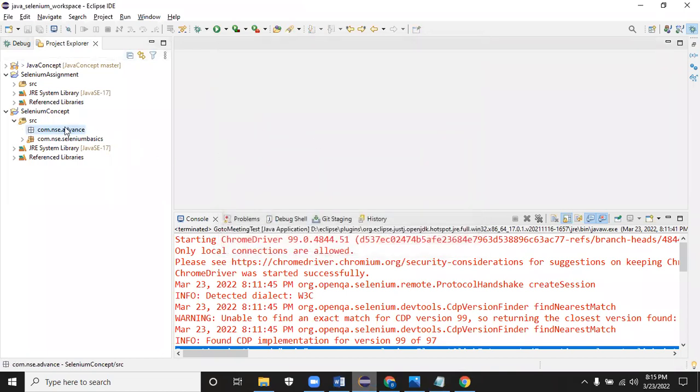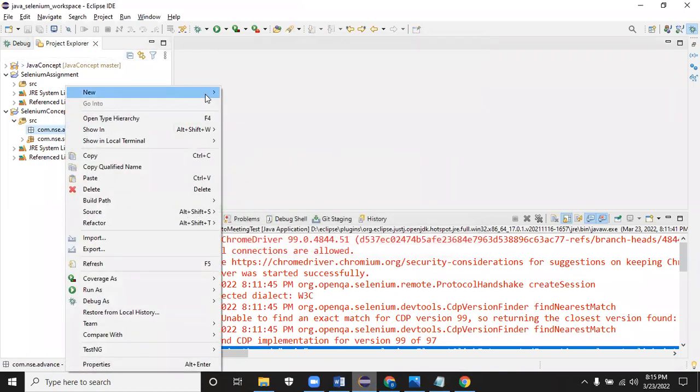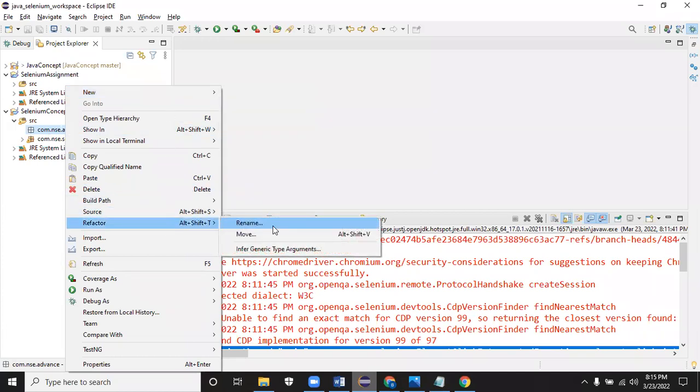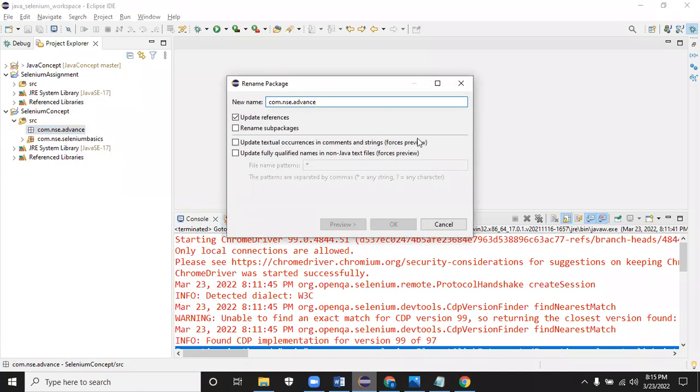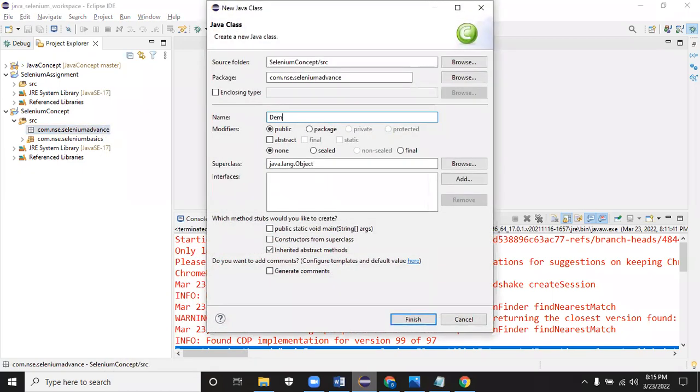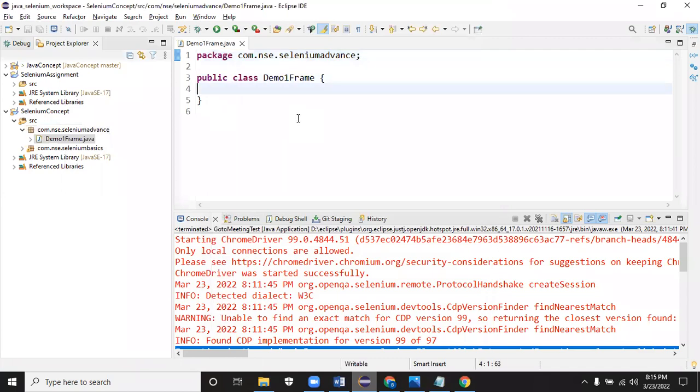Now, in order to rename the package, you can do refactor rename. I'll keep it as Selenium Advanced. Inside that package, I'm going to create one class. Let me give the class name as Demo1Frame, for easy understanding.